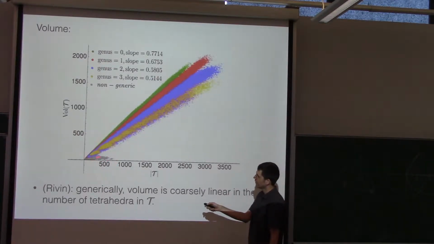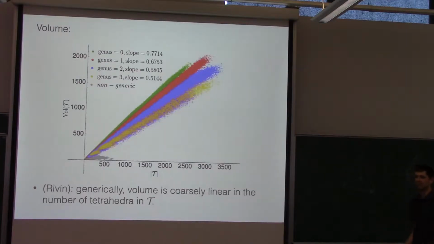These gray guys down here are non-generic. They're not obtained by random methods. They're obtained by making sure that there's a really large power of a Dehn twist in there somewhere. That basically drives up the number of tetrahedra by layering on hinges around the annulus where I'm doing the Dehn twisting, but it doesn't really drive up the volume much, because I'm converging toward the manifold where I have that curve drilled out. So I'm converging from below to some volume. The volume is bounded at some point, but I can drive the number of tetrahedra up as much as I want. So in this picture, I can find outliers to this relation as bad as I want. But generically, this linear relation holds.